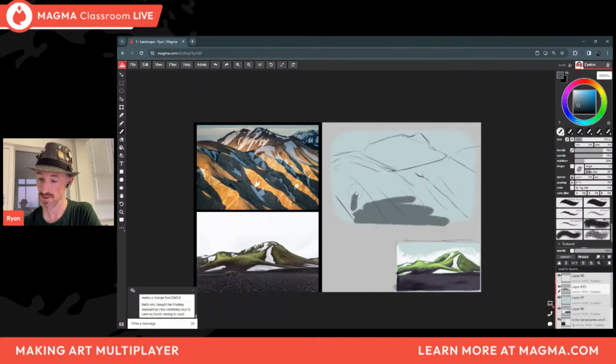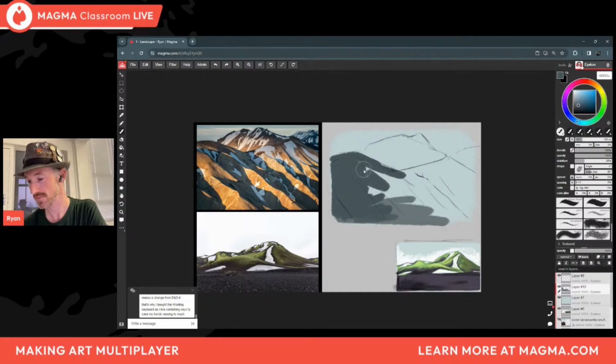A little bit more saturation. Seems a bit counterintuitive to this blue mountain. This one's definitely a dark color though.